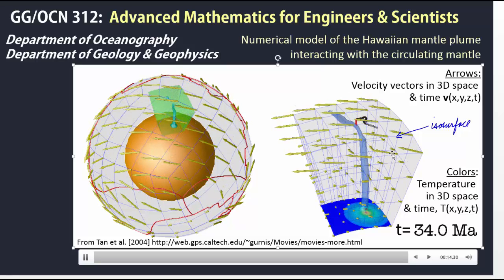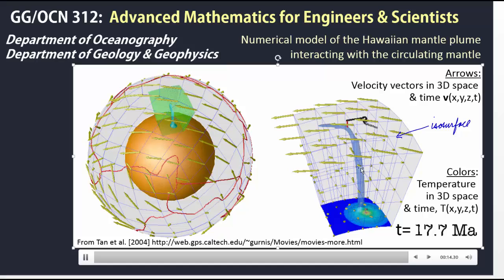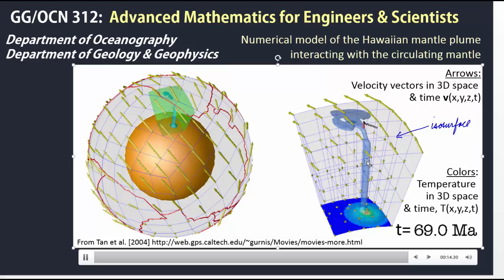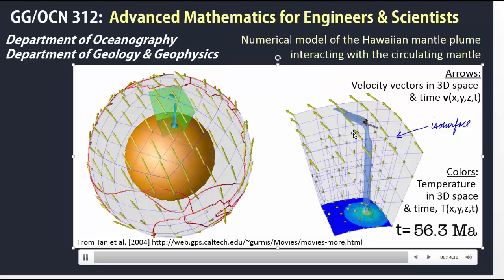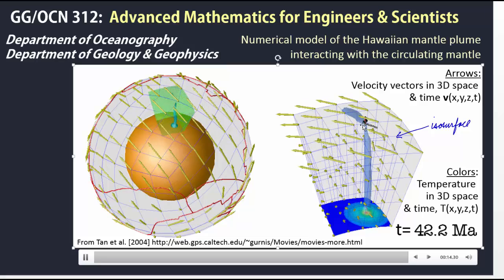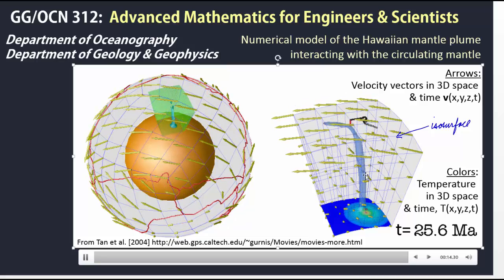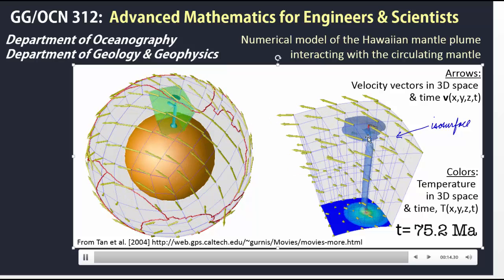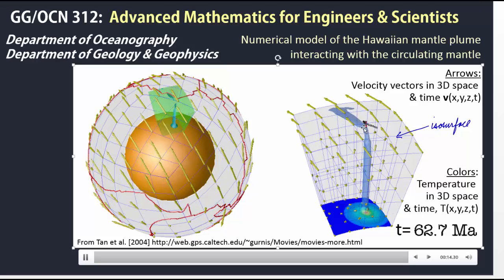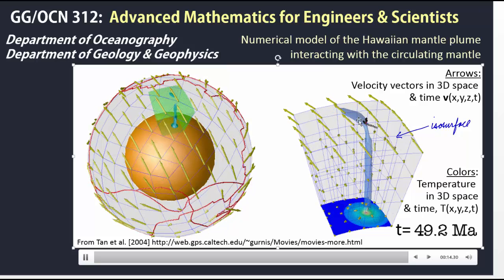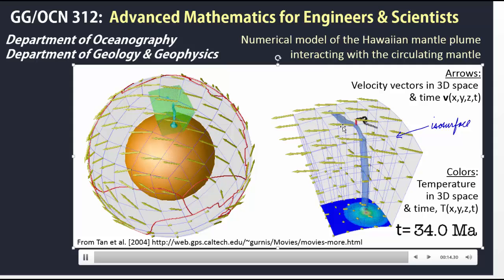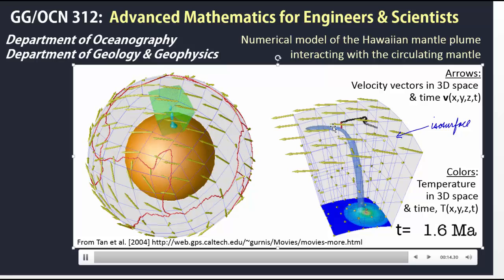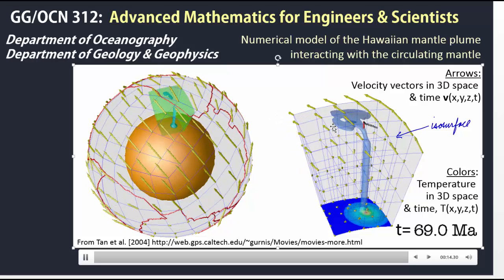In response to those changes in plate motion and mantle velocity, you can see the isosurface of the Hawaiian plume bending and swaying in this sort of regional mantle wind, as some people describe it. And as this hot upwelling moves with the flowing mantle, the surface expression, or where it hits the plate, also migrates beneath the plate. This is where the Hawaiian volcanoes would erupt over the last 80 or so million years.